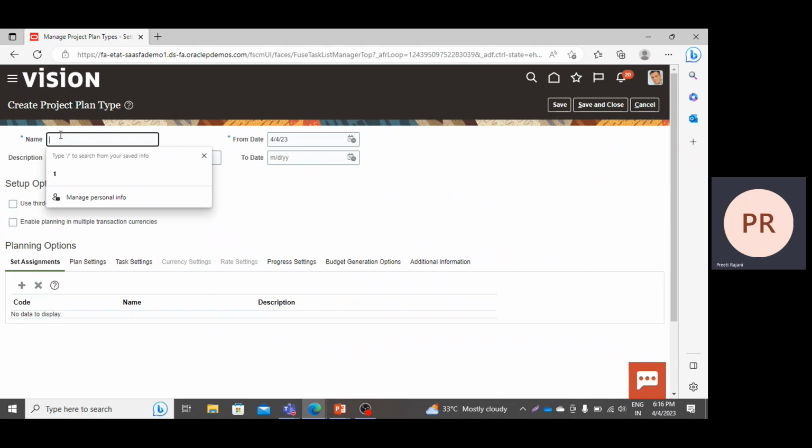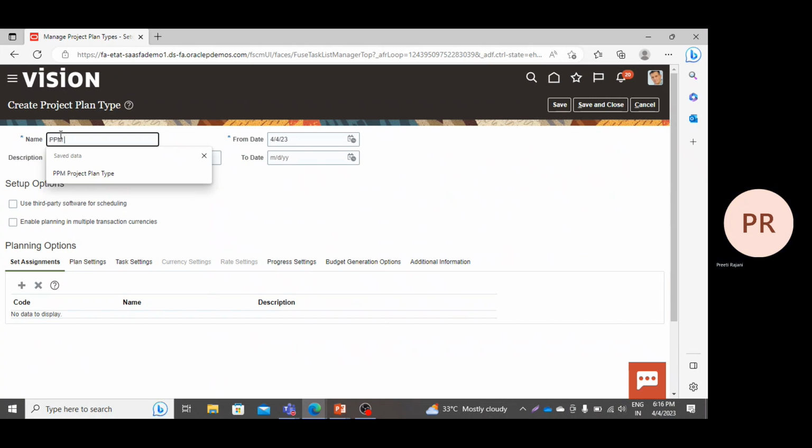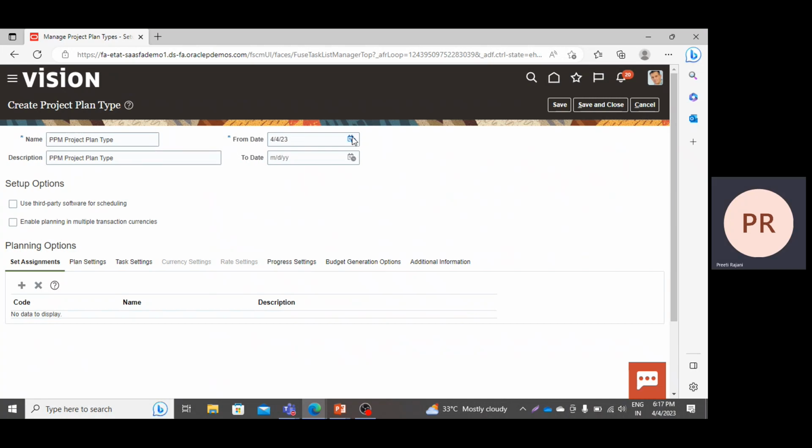Give the name of your project plan type here. Giving the start date is mandatory, so select your start date.